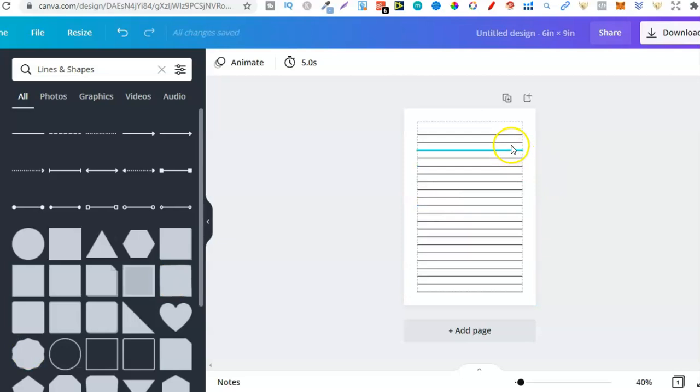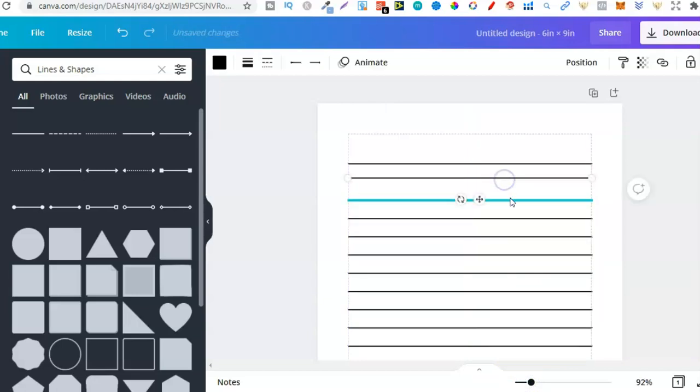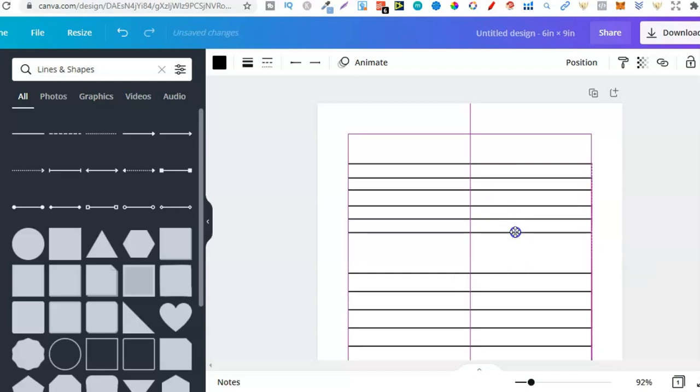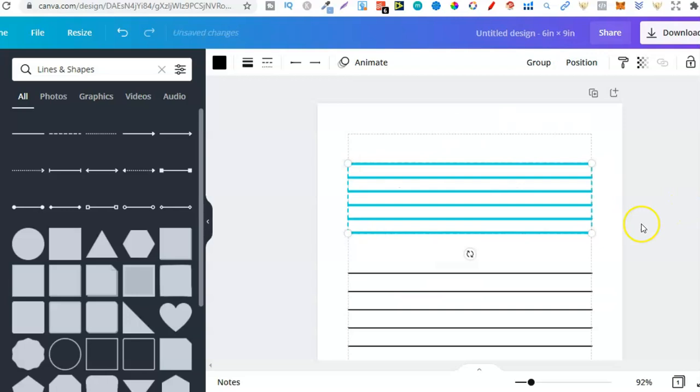Now these lines do actually look like the gap is a little bit too big. So what I'm going to do is just zoom in, start moving these up a little bit. So there we go, like so. Like so. Let's just do a few more. Now let's just take this. We're going to do the same. So let's go to tidy up. There we go. That looks a little bit better.